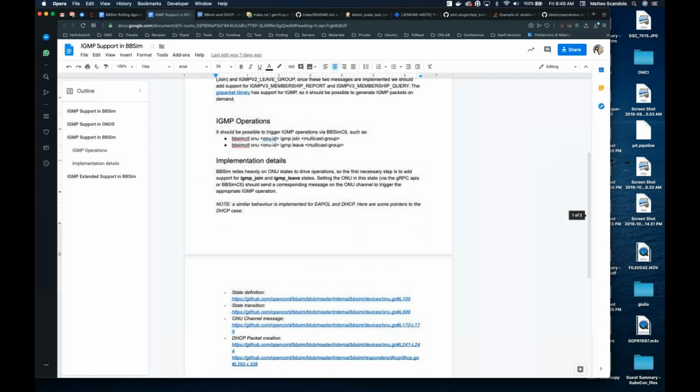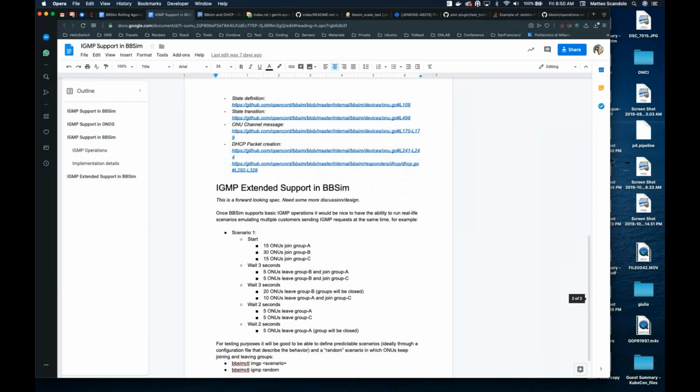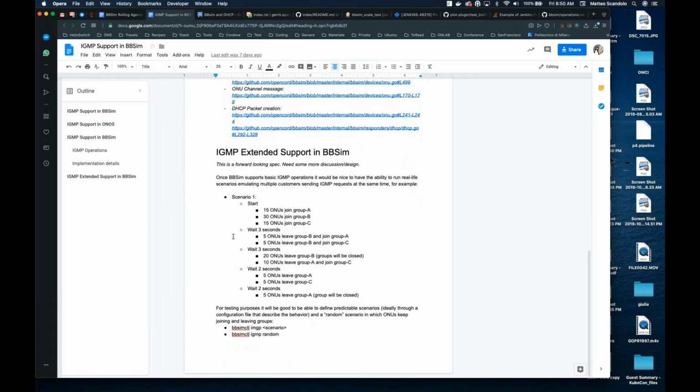But the first thing we want to have is to implement a simple command that sends an IGMP join and an IGMP leave, so that we can start some basic testing. And then ideally in the future we would like to be able to define scenarios. For example, let's start this IGMP simulation, and when we start we have 15 ONUs join group A, 30 join group B, 15 join group C, then we wait X seconds, they move around, we wait 3 seconds, they move around a little more, and so on and so forth.